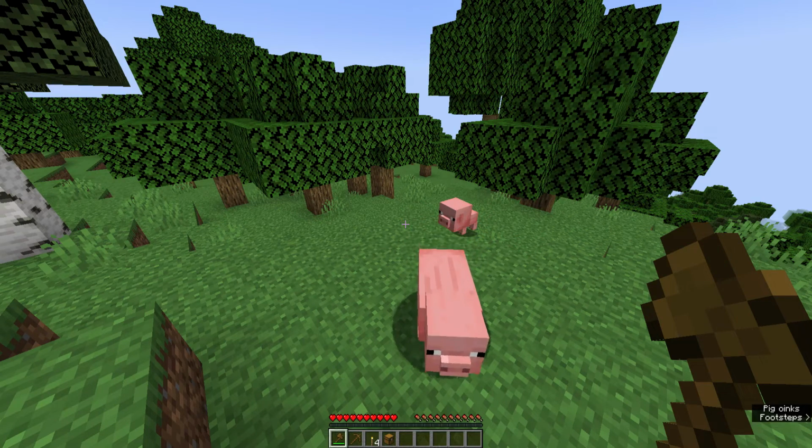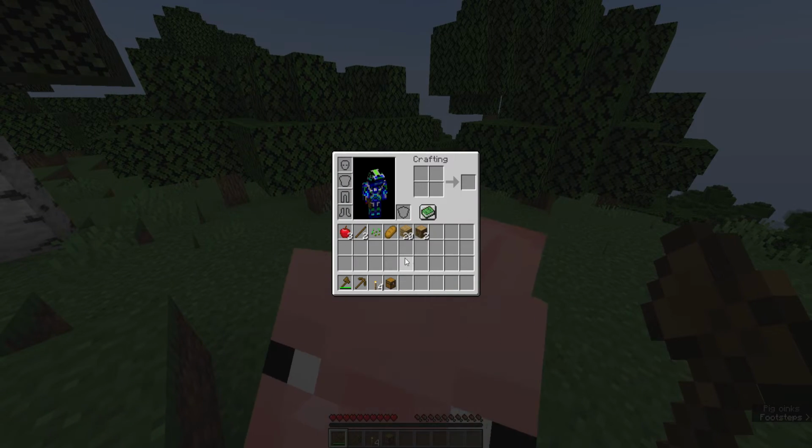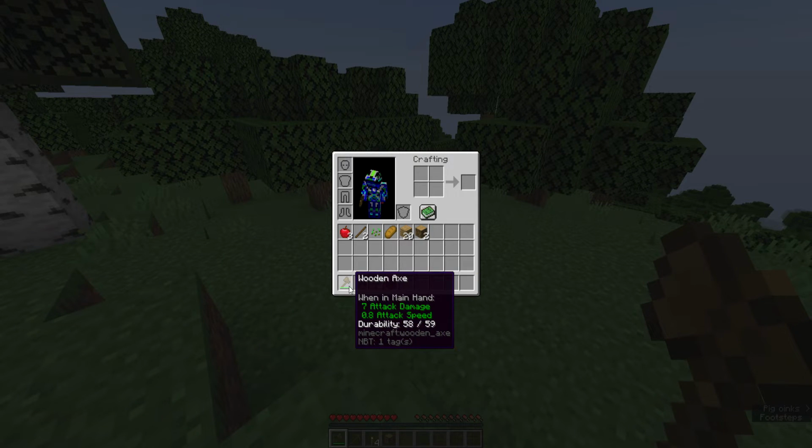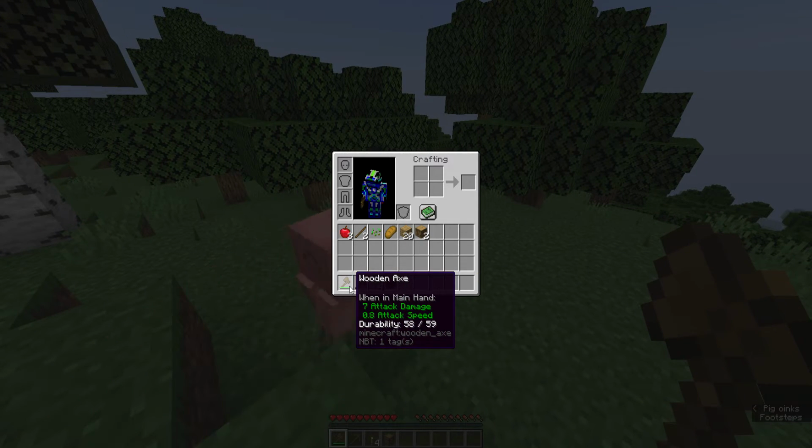If I press E to go into my inventory, then you can look at the axe. You see a little bit of its durability has gone down. Every time you break a block or interact with an entity using a tool, the durability goes down.